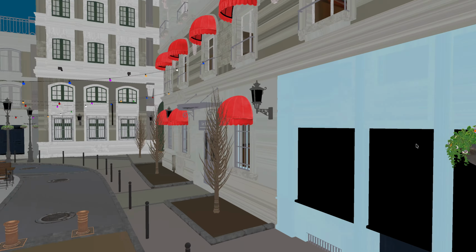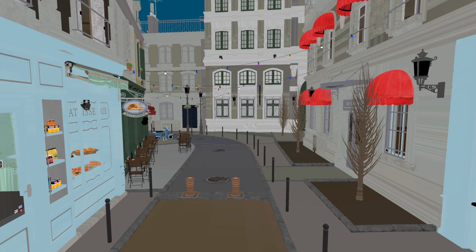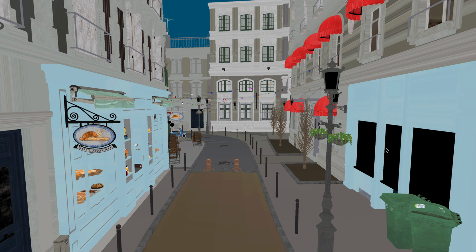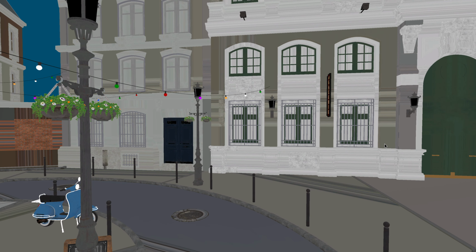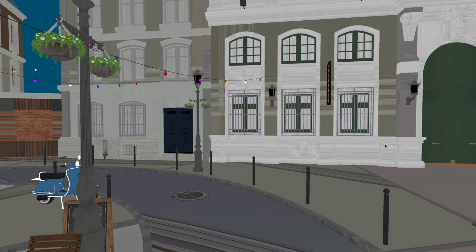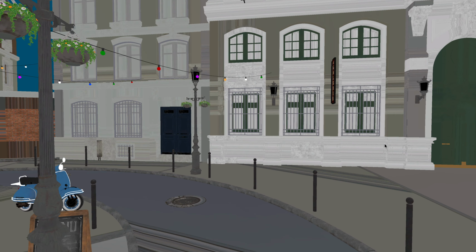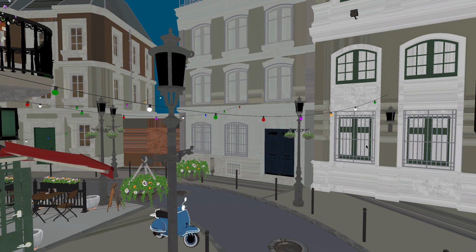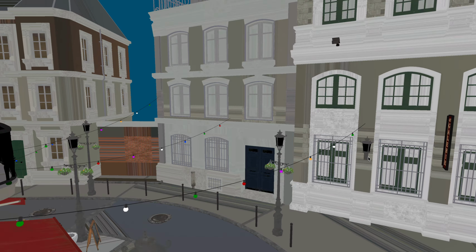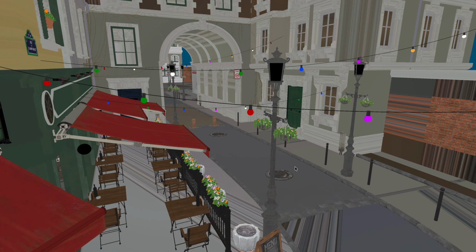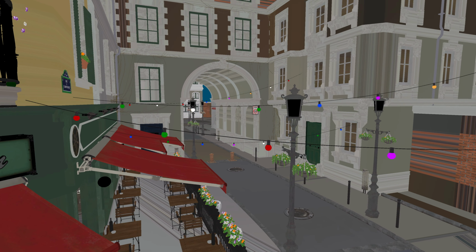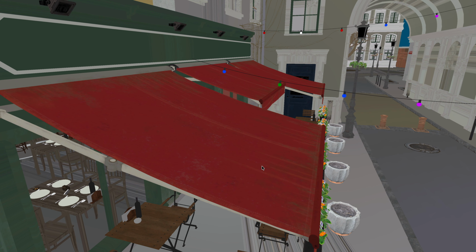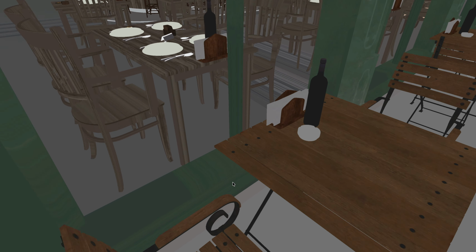We don't really have any light action going on as such. We just have the textured materials as seen. We could see that we have our awnings here, but they don't look nice and shiny and whatever. It's just kind of whatever.